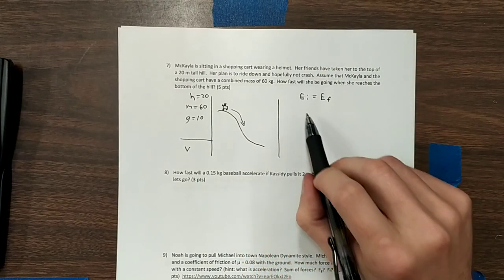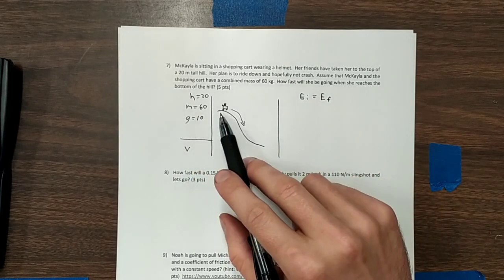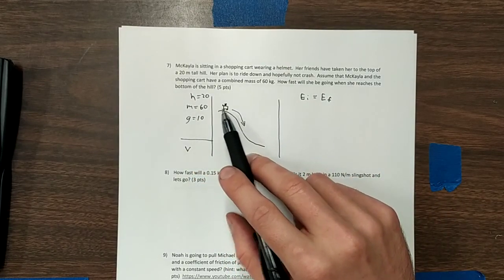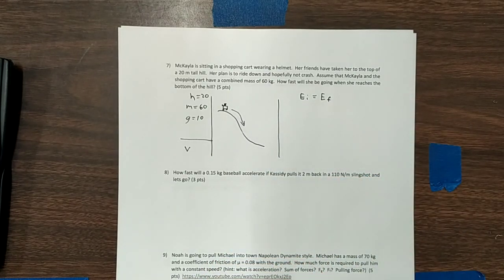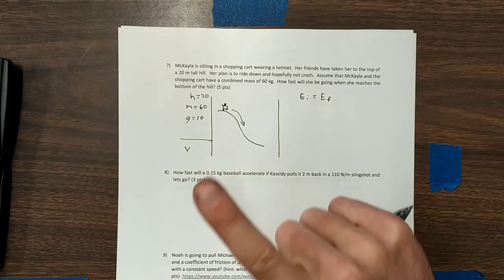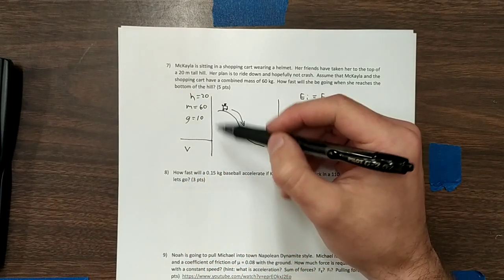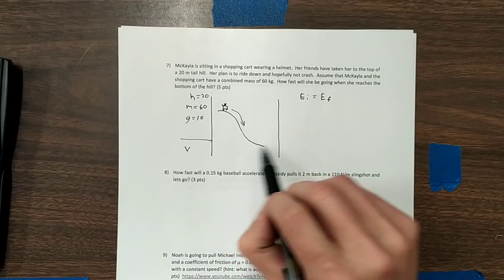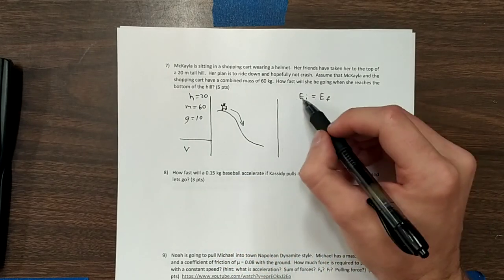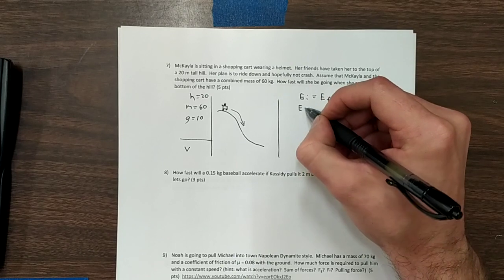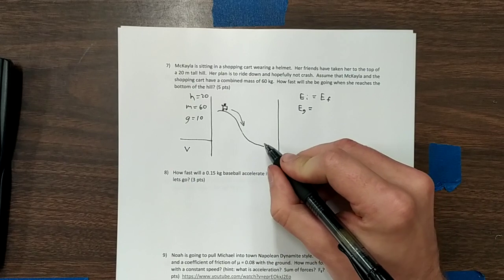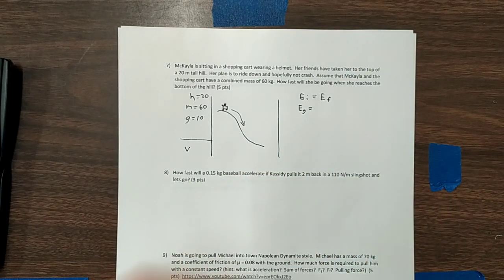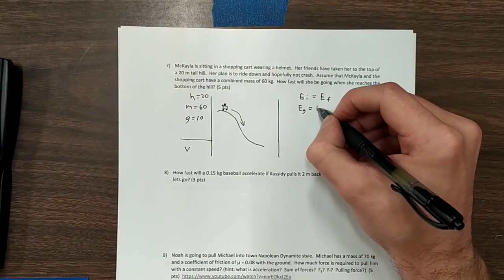Okay. At the beginning, I'm thinking I've got something at a high height, so I'd say that that is our gravitational potential energy. Again, there's only 3 types of energy that we've used in calculations. We got gravitational potential, we got kinetic, and we got spring. Gravitational potential has to do with how high something is. Kinetic energy has to go with how fast something's moving. So at the beginning of the problem, I've got my gravitational potential energy. At the end of the problem, that's all going to be turned into kinetic energy. So all the energy that the cart had from being at the top of the hill will go into it going really fast. So this will go EK.